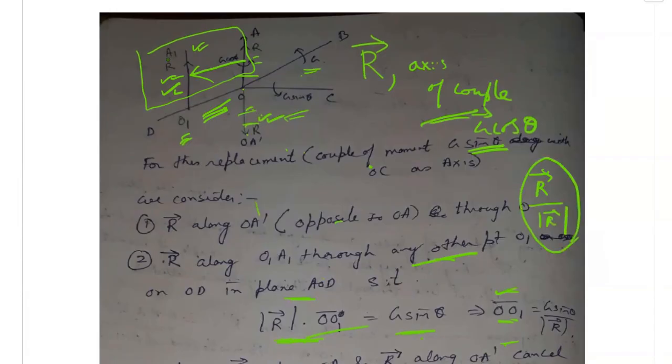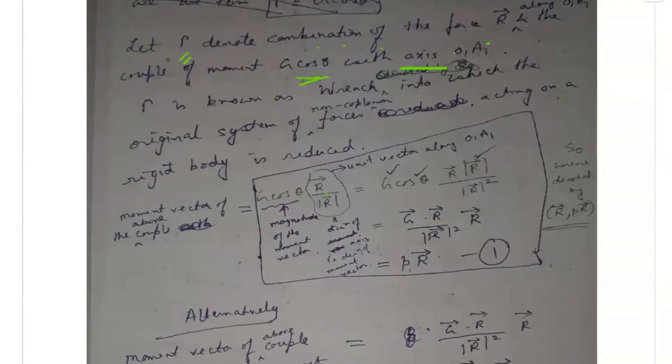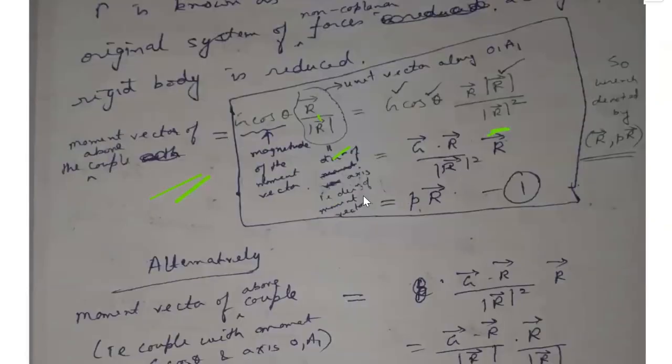And what is the magnitude of the couple? G cos theta. So the moment vector of the couple which we are left with has magnitude G cos theta, and the direction vector is given by R by mod R. So this is the thing I will now write down here. See, this moment vector of the couple equals G cos theta as magnitude times the direction. Now you can manipulate it just by multiplying above and below by the magnitude of R, so that you are left with R square in the denominator. Let me enlarge it a bit.